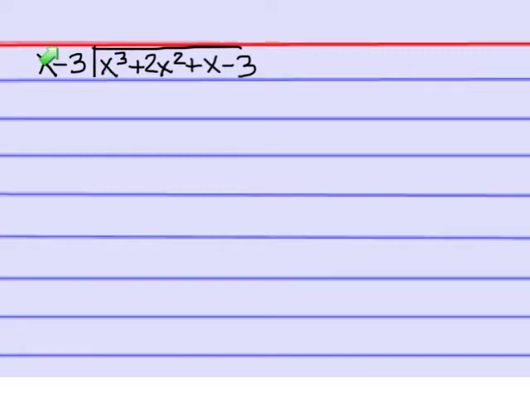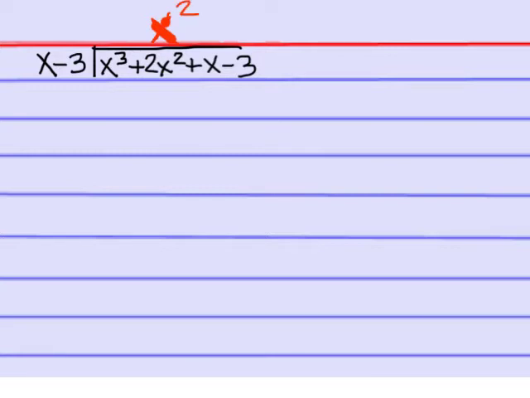So if I have x to the first and I want to end up with x to the third, what exponent is missing in there? To go from x to the first to x to the third. X squared, yeah, so it would be 3 minus the 1. That's how you know what it is. So you would have x squared, and put that x squared above.